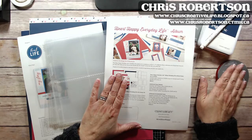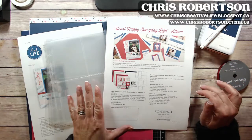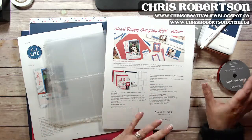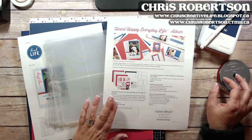I thought I would just quickly do a live and walk through what's in the kit, some of the extra things that you might require, and then show you the finished product. Close My Heart created a bundle for this, so there's stuff in the bundle and then there are a few extra things that you would need for creating the album.